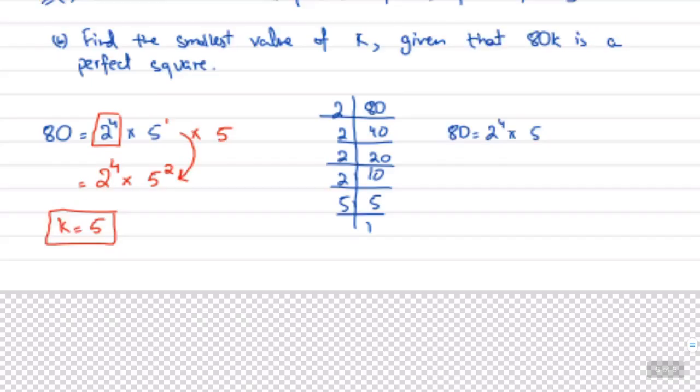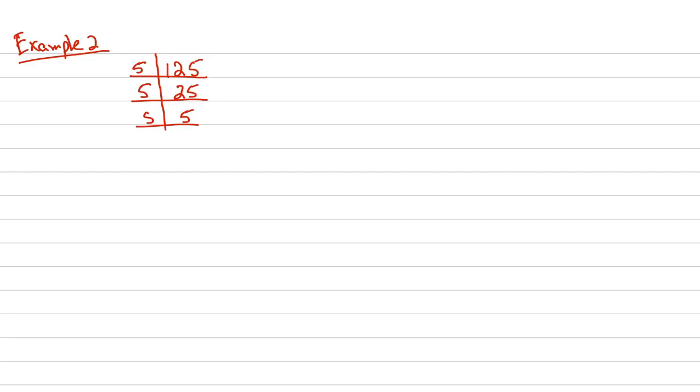In case you're not, nothing to worry about. We're going to do another example. So the number that I'm going to take this time, this is example 2 by the way, is, let's say, 125. So 125, if I were to write it as a product of its prime factors, the only prime number that I can divide it by is 5. So 5 times 25 is 125. I can divide 25 by 5 again, so 5 times 5 is 25. I can divide by 5 again, so 5 times 1 is 5. So 125 can be written as 5 cubed, or simply 5 into 5 into 5.